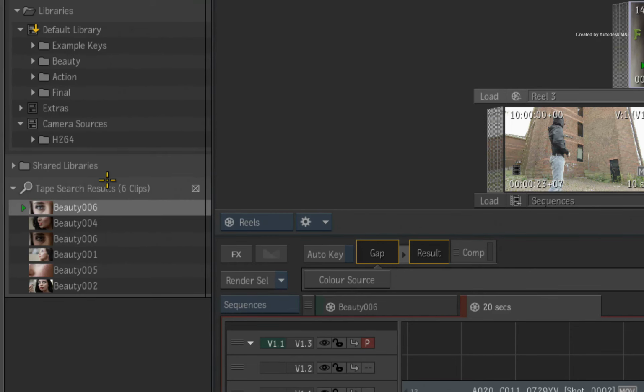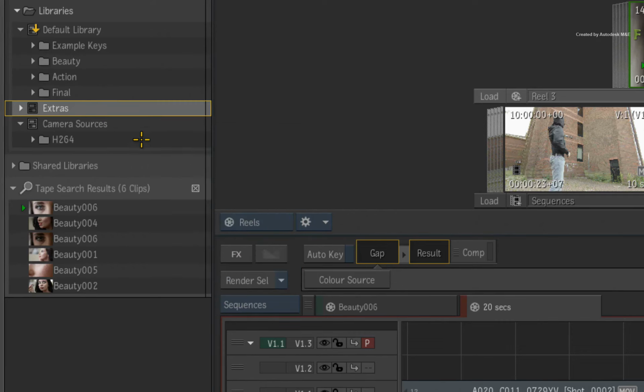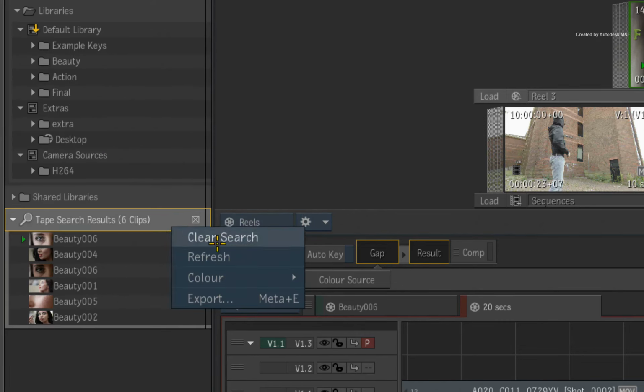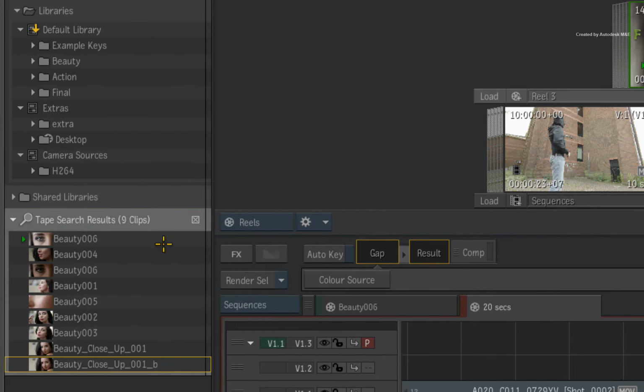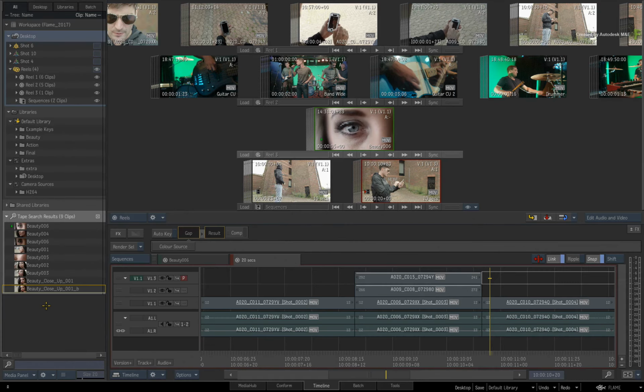So the search results could be open and you're adding more clips and working with the application as usual. If you refresh the search again, it will show the original clips as well as any new clips that have been identified by the search. You don't need to set up the search every time to re-perform the last search operation. So hopefully you'll be able to find everything you need, regardless of the size of the project.